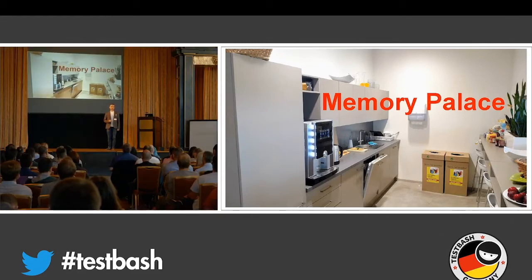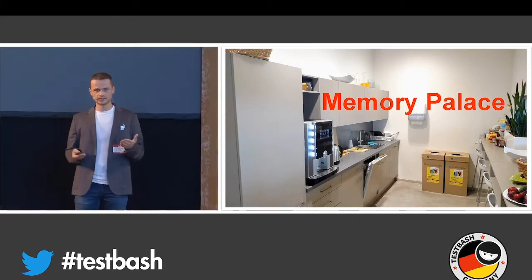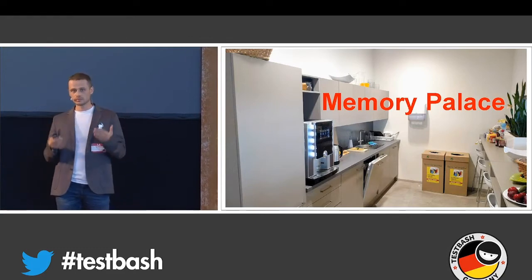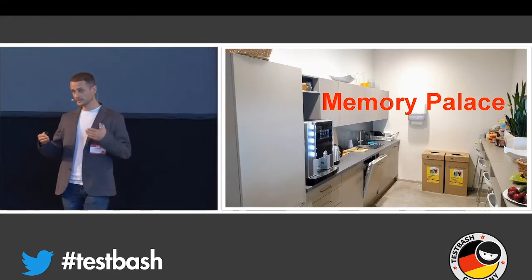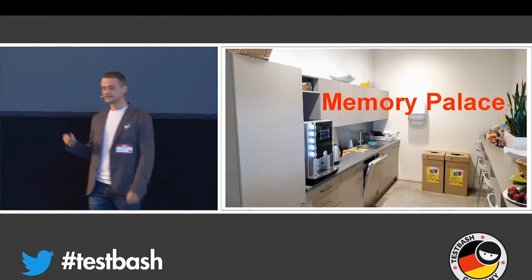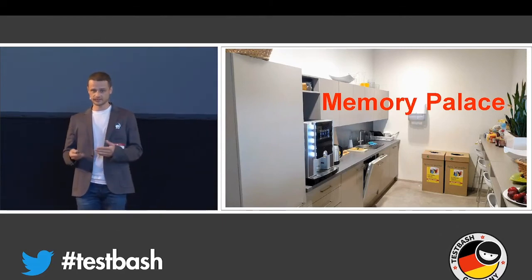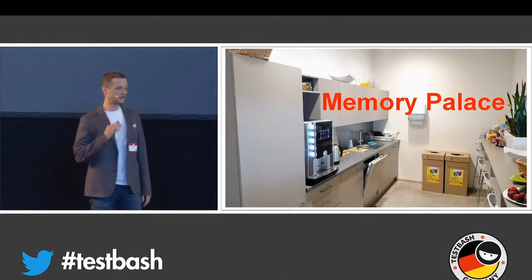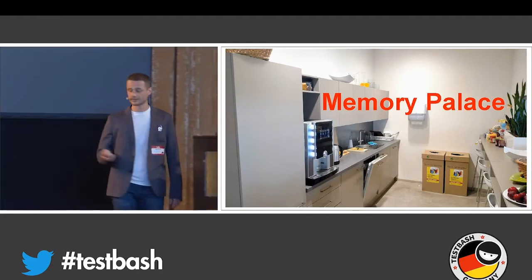One question, anyone familiar with such a learning technique called memory palace? Okay, a few hands. So for those of you folks who are not, it's a learning technique that helps you memorize learning material better by associating the things that you're learning with something very, very familiar, a physical location. And today we'll use this kitchen. I hope kitchen is a very familiar physical location for everyone.